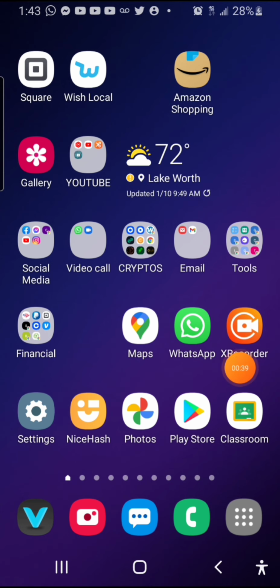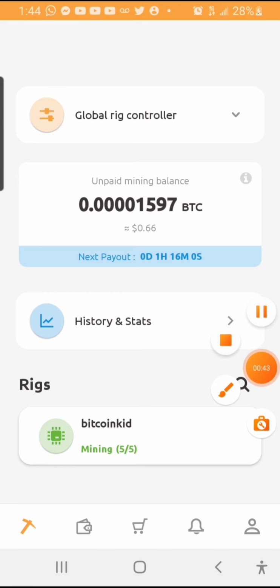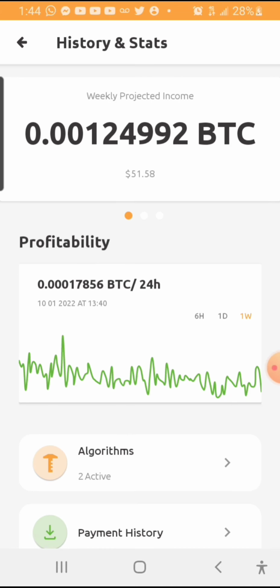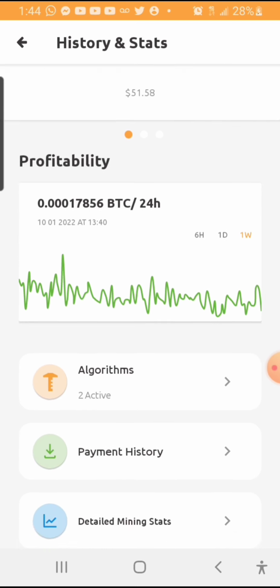Let's go into the NiceHash account. Let me show you this real quick. Okay, so now I'm in here. I already pulled the money out, but let's see if you can see my history here. It was about $270 worth. Since Bitcoin has been down, the price has come down a lot.